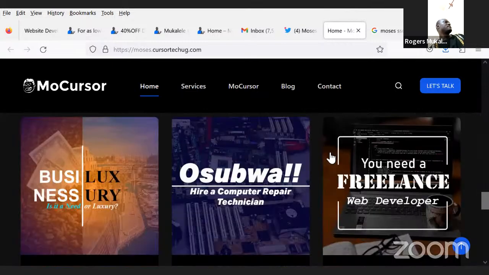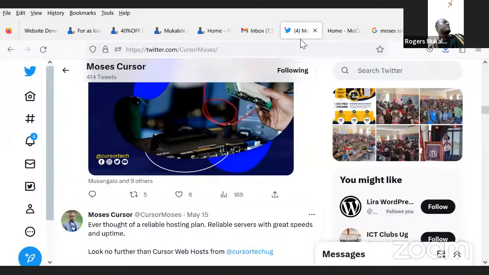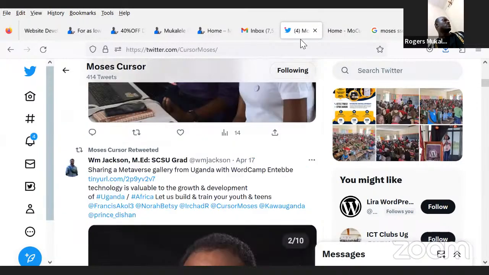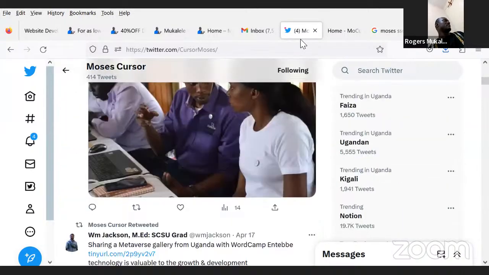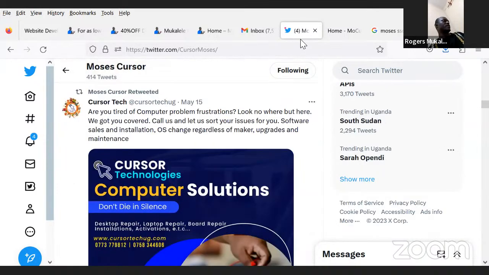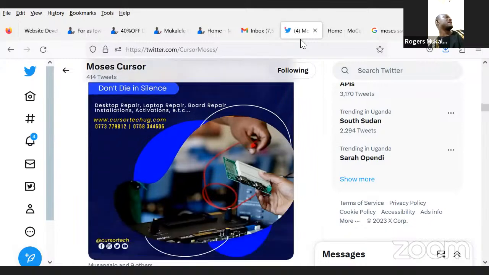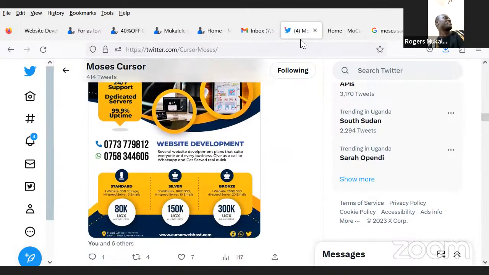and I'm really amazed. I was scrolling through Twitter, and I came across your tweets. This is your Twitter account, Kasatech. So I saw your tweets, one of the packages that you were providing, computer solutions. So you are actually a two-in-one. You are doing computer applications, computer repair, and all those things. And then you are also providing hosting now. So you have become a colleague, a comrade in hosting, because you have displayed your package here.